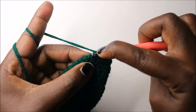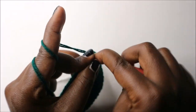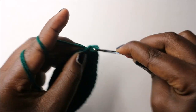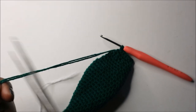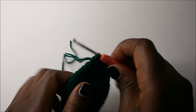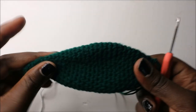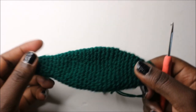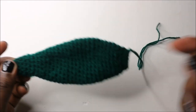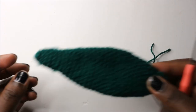Okay, and then I'll slip stitch into the next stitch to finish up and cut off my yarn long enough for sewing. Okay, so that's how our leaf looks like. Okay, so now I'll explain to you how to make the stem, which is quite easy.